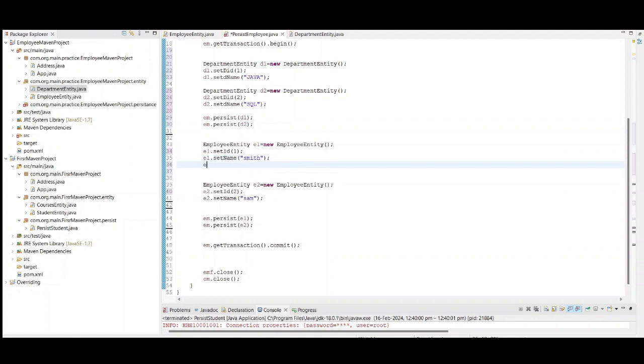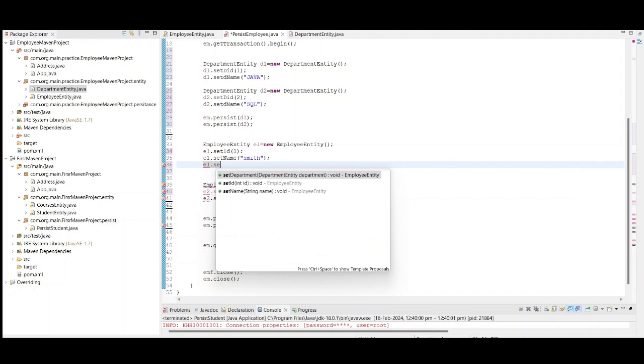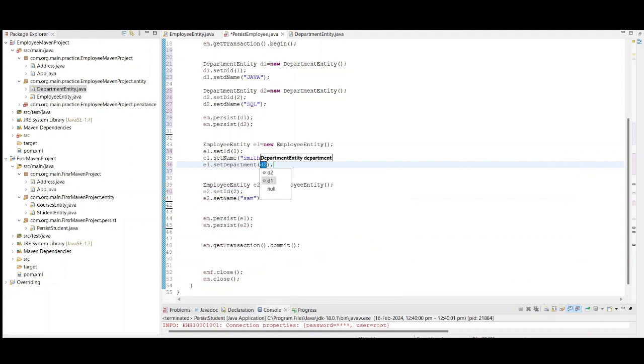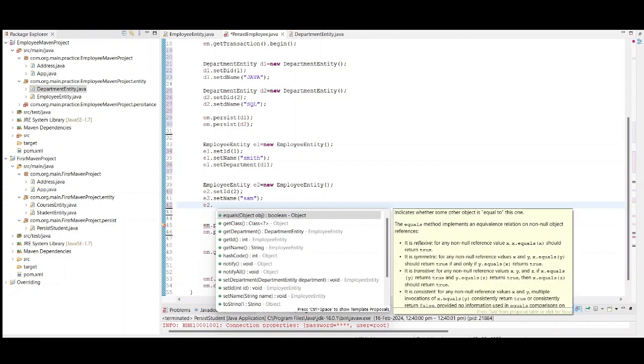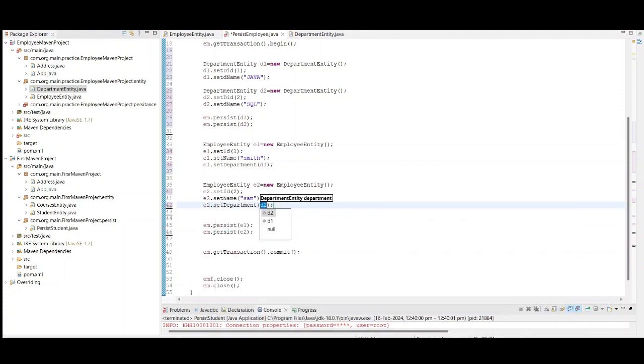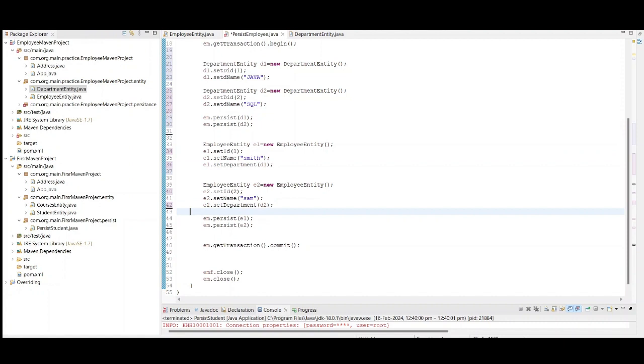So I will do this: e1.setDepartment, and suppose for the first person we are setting it as d1. Okay, and for e2 we are setting the department as, suppose, d2. Okay, so in this way we are setting the department for the particular students as d1, d2, and now let's run the application and see what is happening. Let's run it.